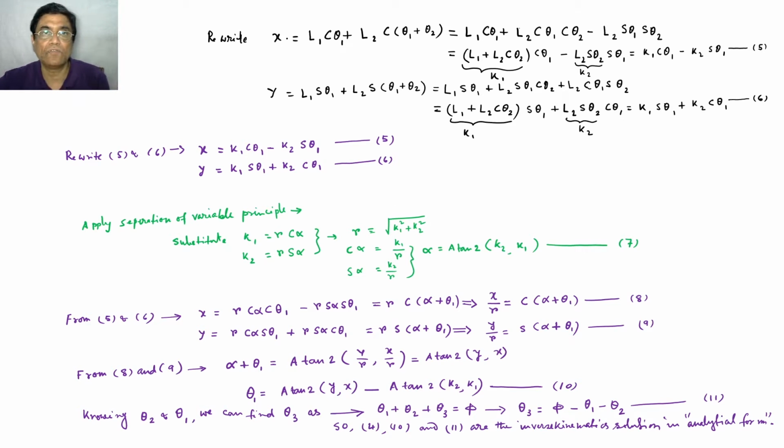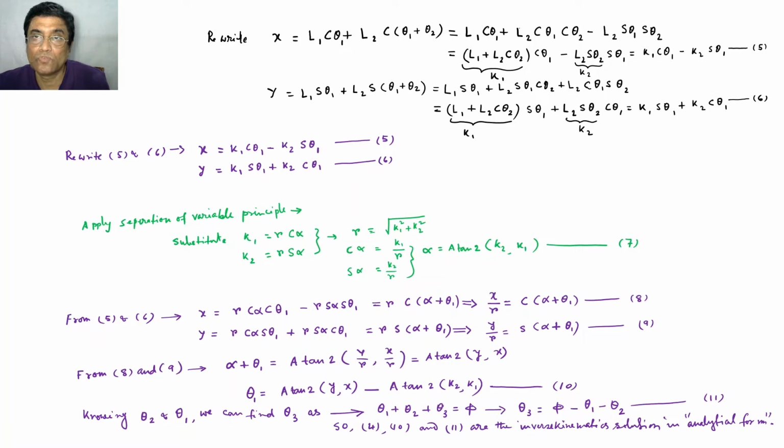I am rewriting the same earlier equation, x equals this, y equals this, and here you see theta 2 is known to me, that's why I am collecting L1 plus L2 cos theta 2 into cos theta 1 minus L2 sin theta 2 into sin theta 1. Why did I write it like this? Because I know that this is already known to me, and I am calling this some parameter, because L1 is the link length and cos theta 2 you have already got from theta 2, so this is known, so this is a constant now.